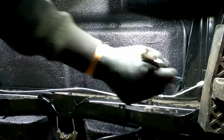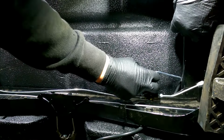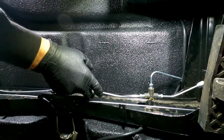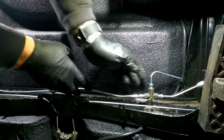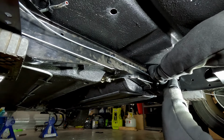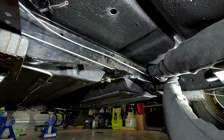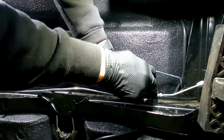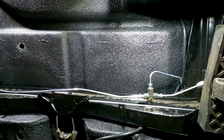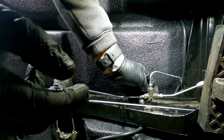All right, cool. So that's in there. Now all we have to do is line that up with there, which I'm not sure how we're going to do. We're probably going to have to manipulate and bend this a little bit to where we need it to be. So I'm just going to straighten out that pipe a little bit. All right, then we grab our new bolt, send it in from the top, I reckon. It's probably going to be the best way.